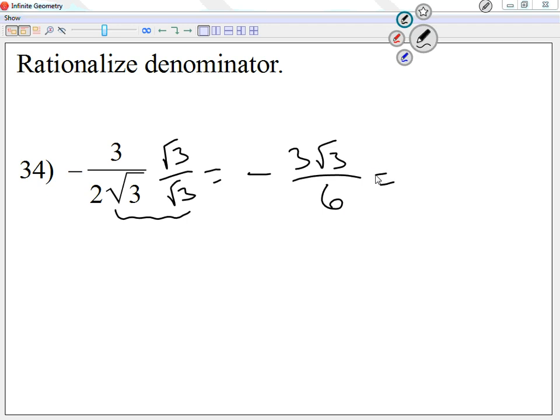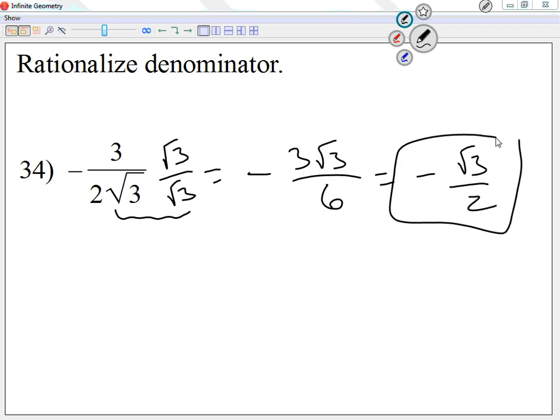Simplify your fraction as much as you can. 3 over 6. Make sure you simplify that as radical 3 over 2. 3 over 6 is 1/2. Once again, no radicals at the bottom. Make sure your radicals and your fractions are as simple as they can be. Any questions up until 42? 36, okay.